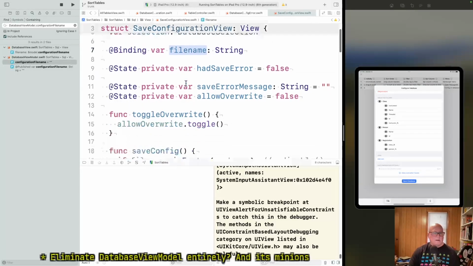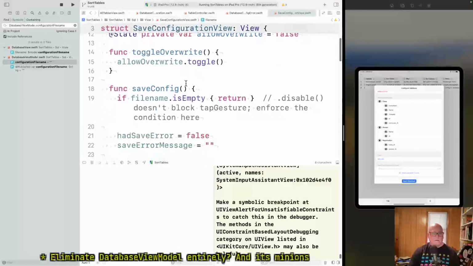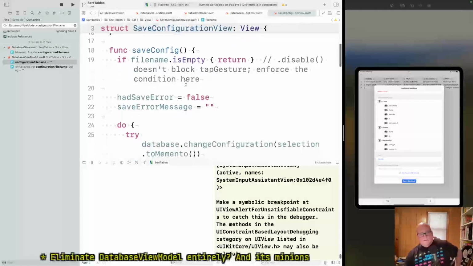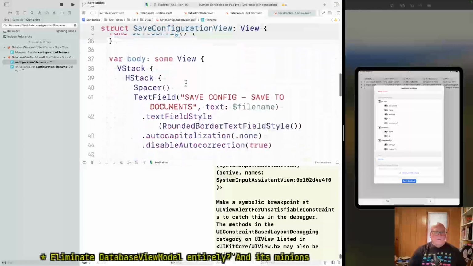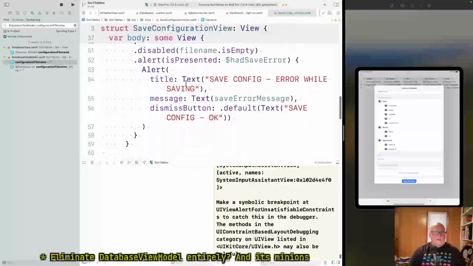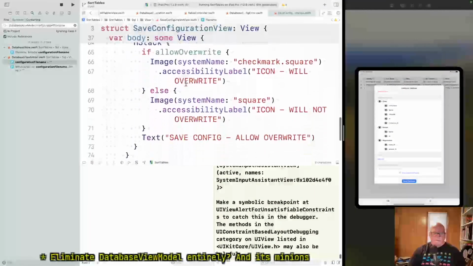It binds to the file name. Oh, there's save config. Should return. What was I printing?